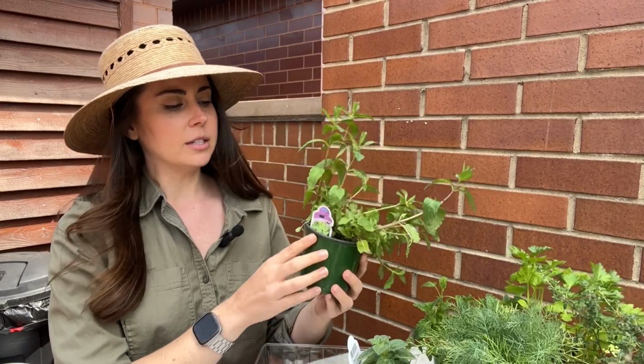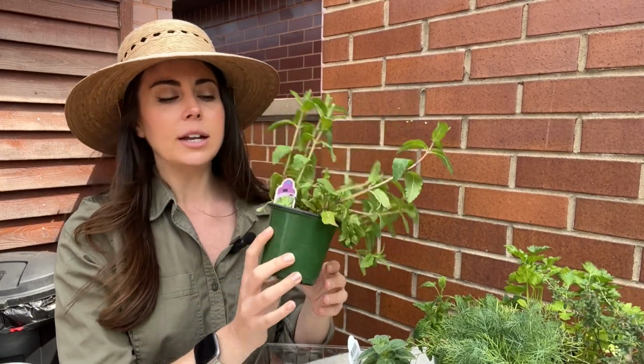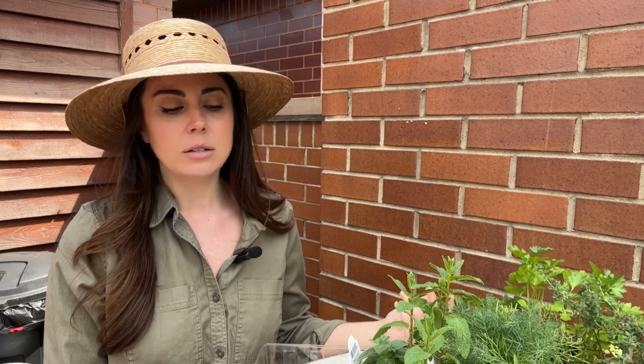This one looks like it needs a little bit of water. Is mint, and I got the mint julep variety. So I usually have each year one of what I call a regular mint plant. So I'll get sweet mint, mint julep, and then I always try to find whatever flavored mints are out there. But I think the only one I've successfully come across is chocolate mint, although I didn't see it at the garden center this weekend, which is where I got it last year. So fingers crossed on one of my follow-up visits I will find chocolate mint, because that really does taste like chocolate. It's my favorite tea with an herb to make, so I'm hoping I can get my hands on that.